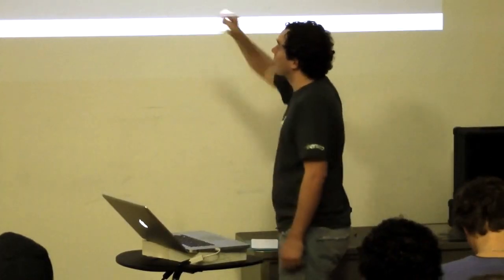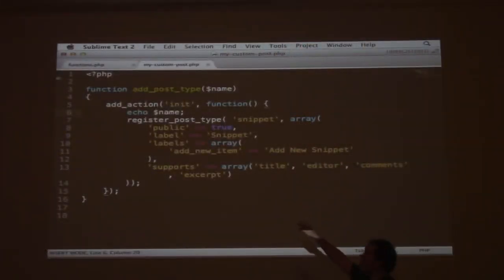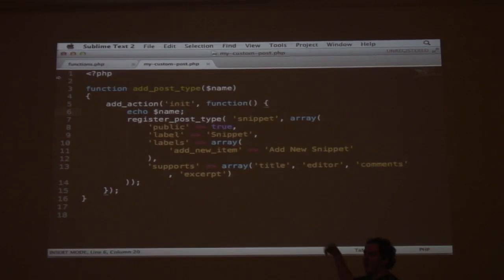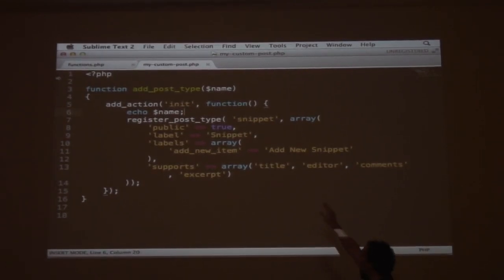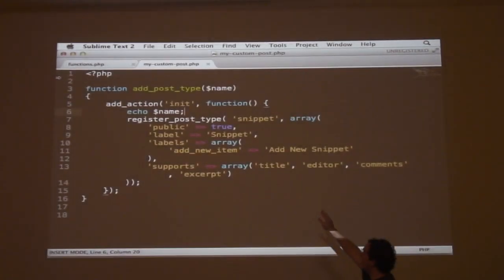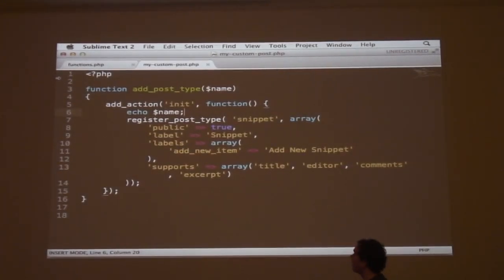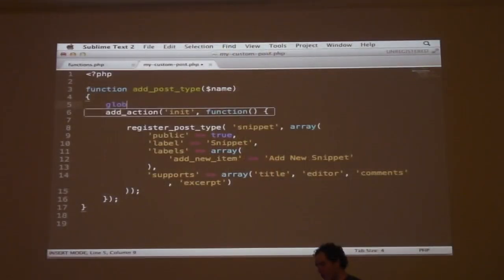And this is where you really need to understand how WordPress works. WordPress is executing a function called doInit, and then it may or may not pass specific parameters. In this case, it has no idea what name is, so you cannot access it. Now, there's a couple ways you can do this. Well, let's do two. One of them is going to be global variables. Be careful with these guys. Let's do global post type name.